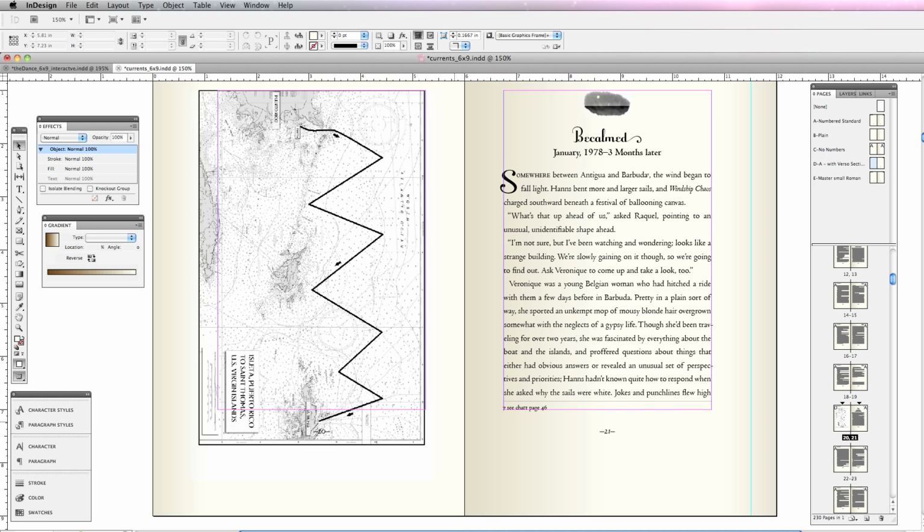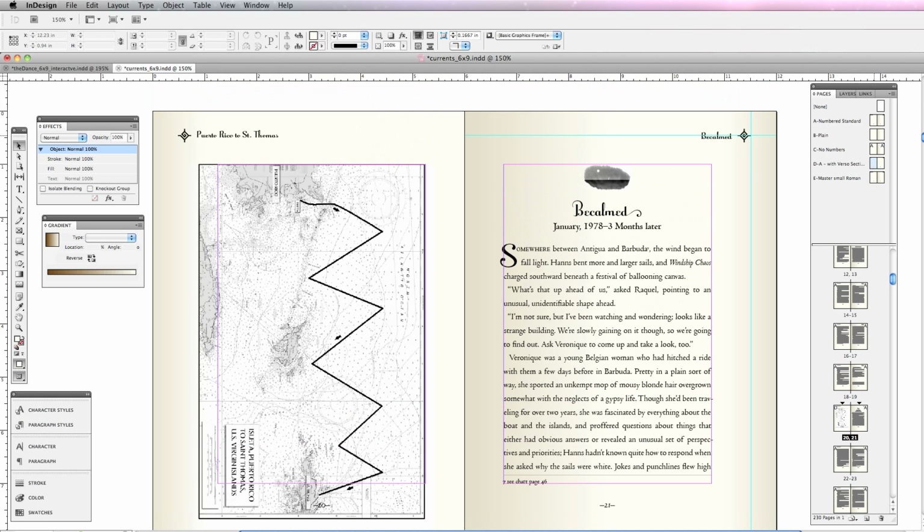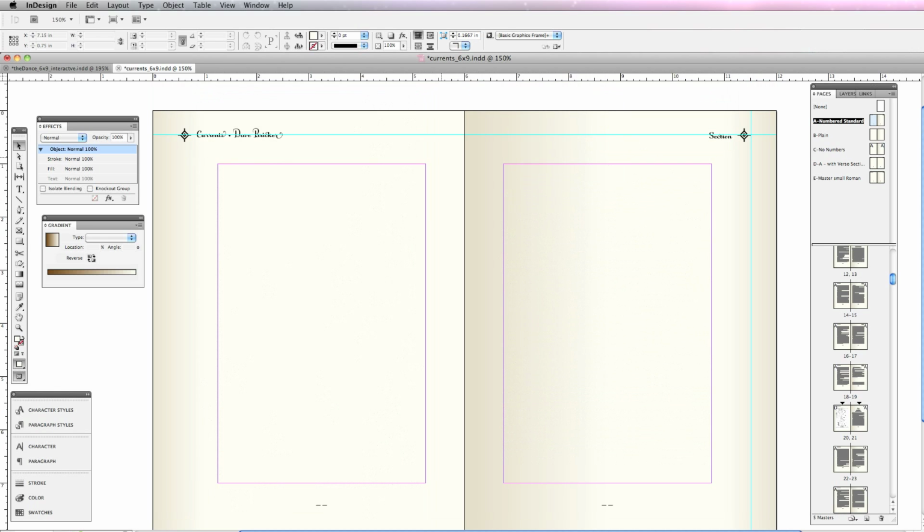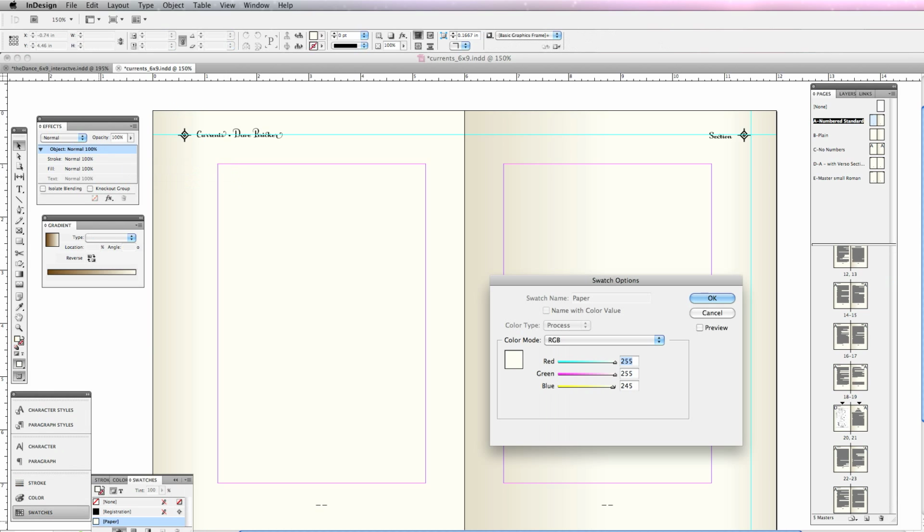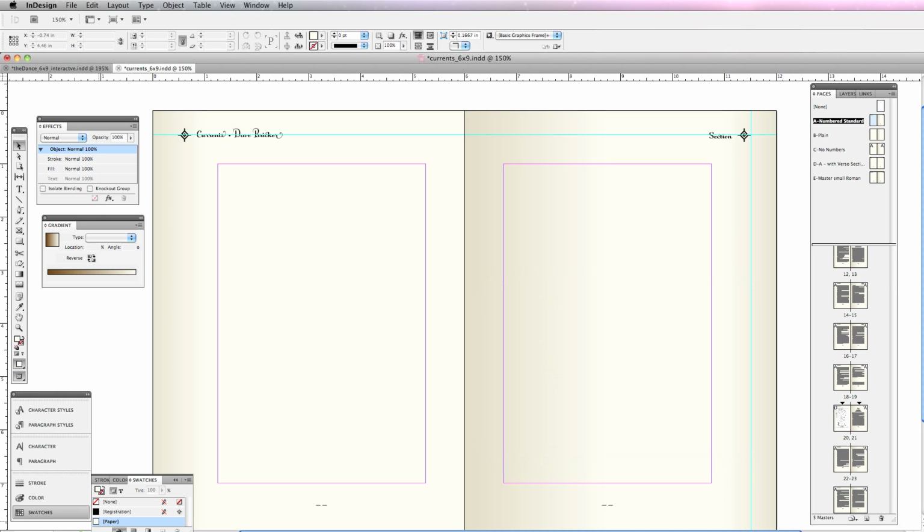So what we did in the previous section is we went into our master pages and added some gradients, and you can see that they are set to multiply against the background. The opacity is 15%, and they're basically going from a brown to a cream color, and that cream color happens to be our paper color. And all I did is bring this bottom slider down about 10 points to get a little bit more of a cream tint to the paper.